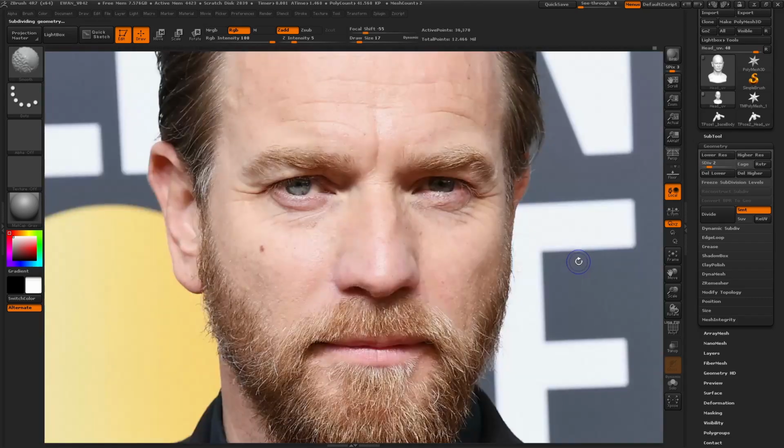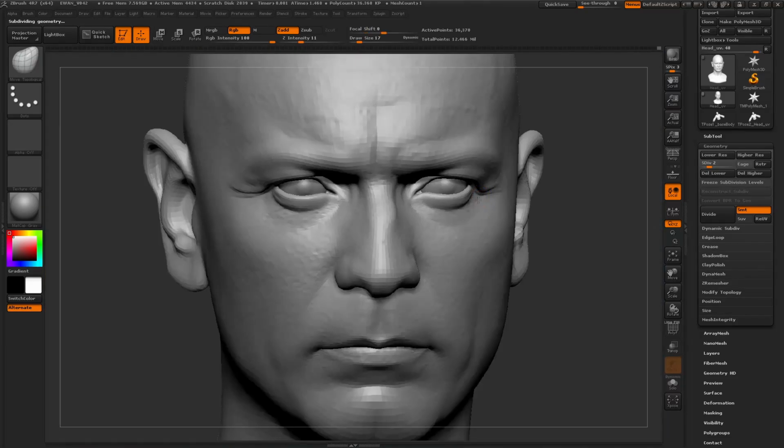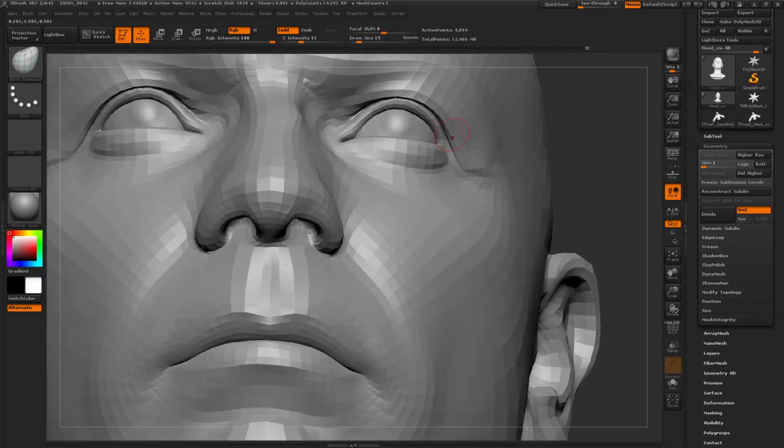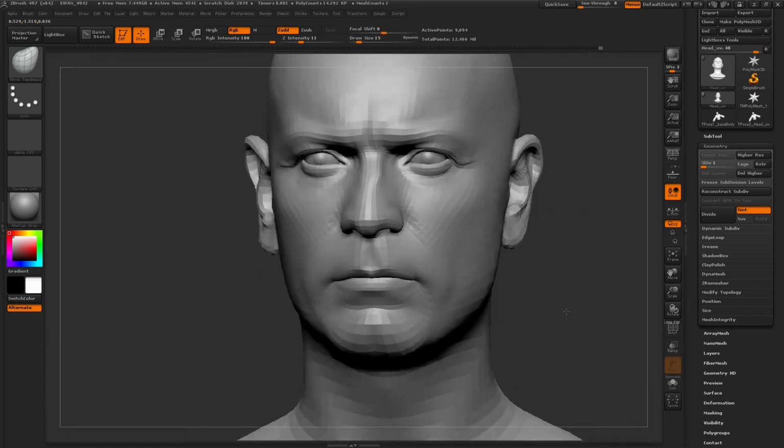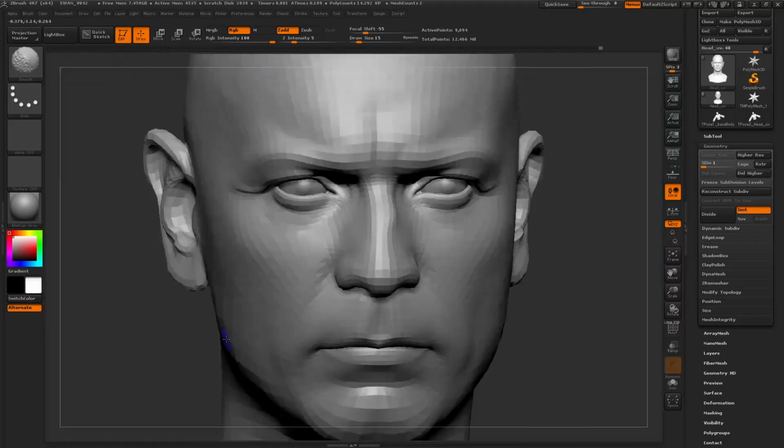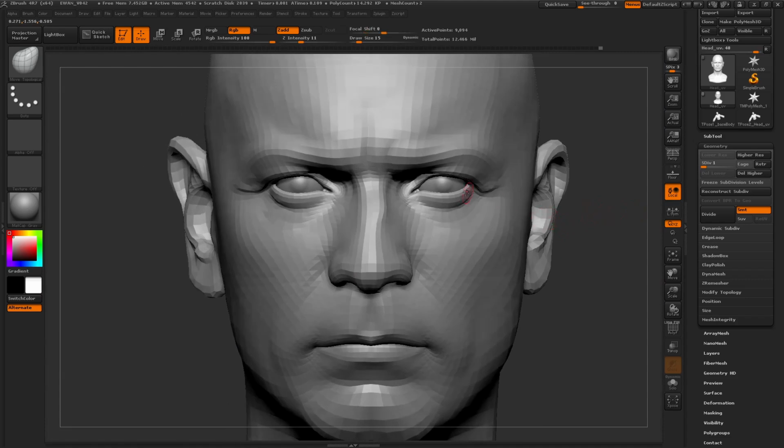Now that all the major forms of the eyelids are in position, I think I'm finally ready to break the symmetry on the eyes. It's very rare that you'll find someone who has perfectly symmetrical eyes. In Ewan's case, his left eye, or screen right eye, is slightly higher than the other one. You might also find in your reference that one of the eyes is recessed back further than the other one. This will be very, very subtle, but it's something to be conscious of, especially when you're lining up your reference.